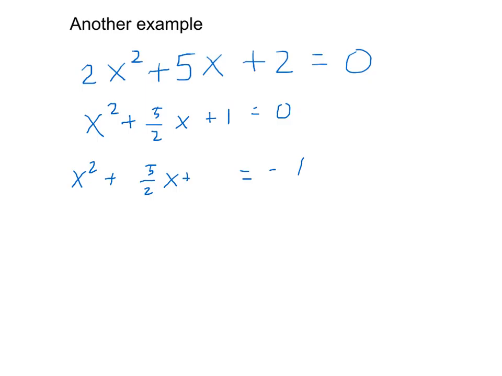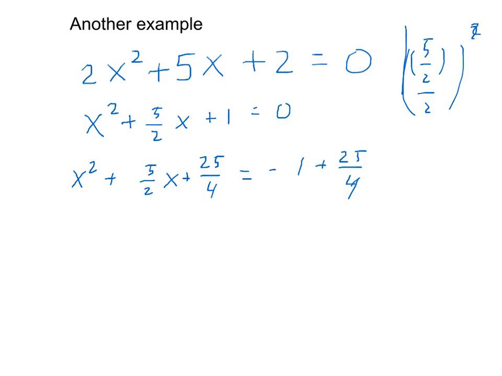And then we need to complete the perfect square. So we divide the b term in half and square it. So we're going to get 25 over 4 and 25 over 4 here. Just so that we can see what we're doing, we're taking that b term, dividing it by 2, and then squaring that whole thing. And that's our method for completing the perfect square.